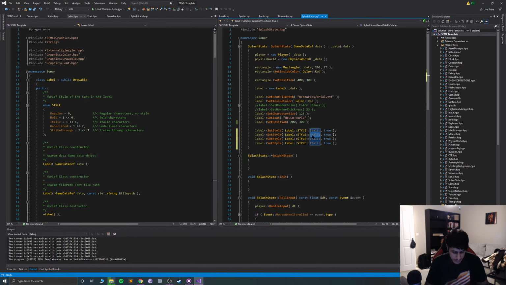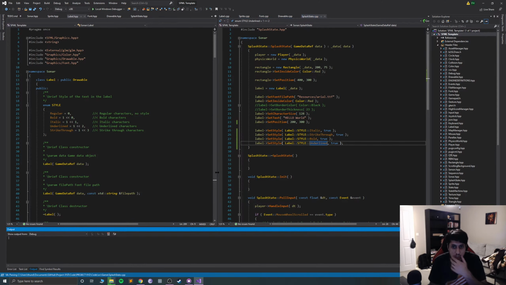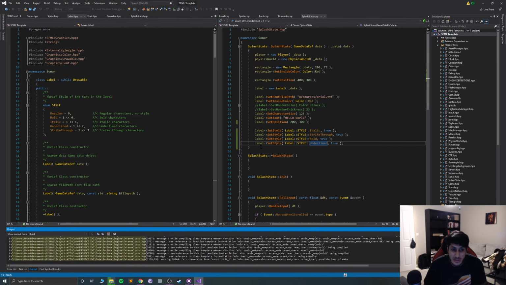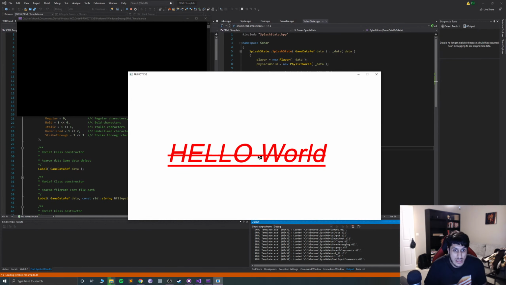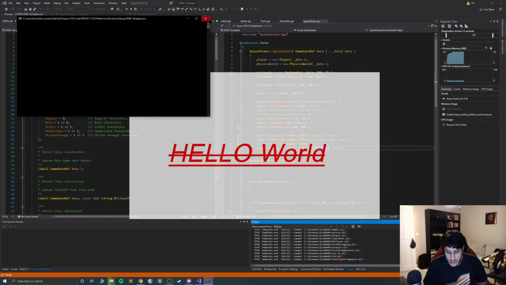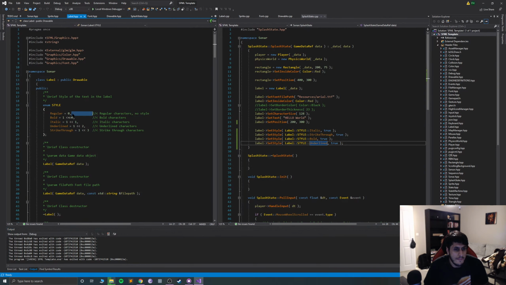So, strike through, bold, and what's the other one again? Underlined, isn't it? That regular one, I don't really see that doing anything. I mean, you would just disable these one by one, I guess. So it's underlined, bold, the strike through, and the italic. Great, so that's working good.